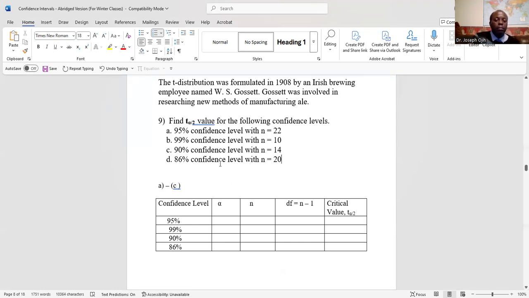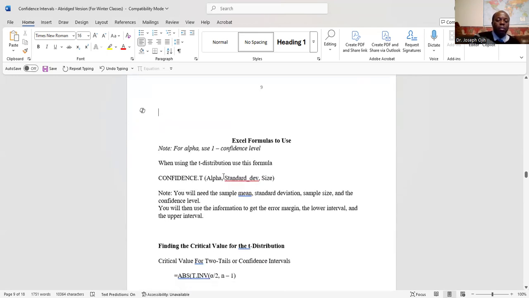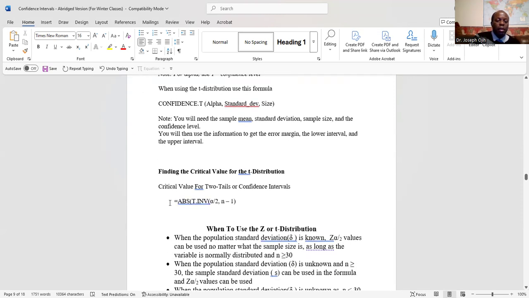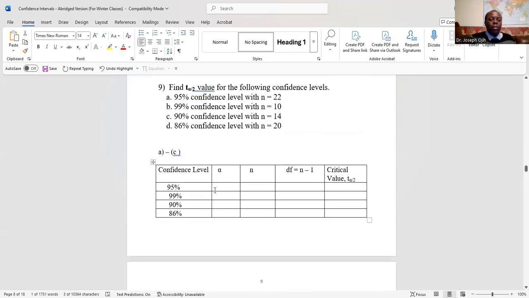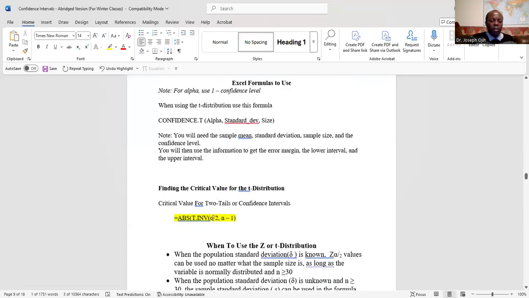So now, the Excel formula we'll be using for this will be this one here, ABS. First of all, it saves time, and of course it makes it easy to remember. Now we're using it, so what I'm going to do is copy all this information into Excel, and then we go from there. So we use this formula right here. I'm going to copy the formula, and I'll take you to Excel, where you can see where we can put this.